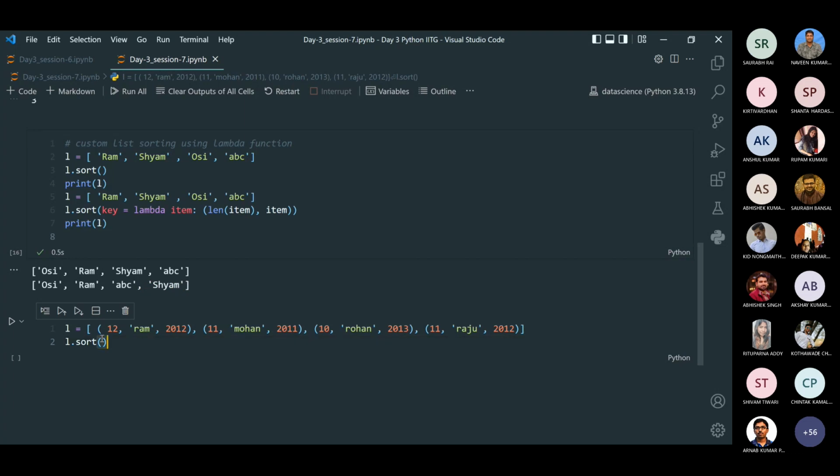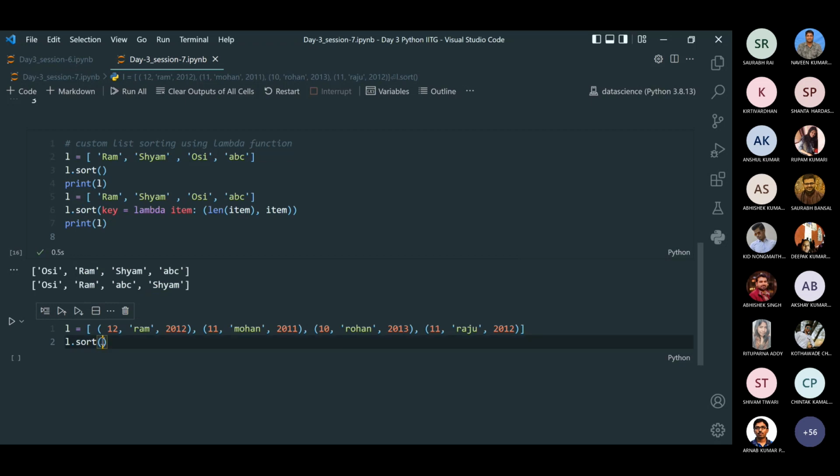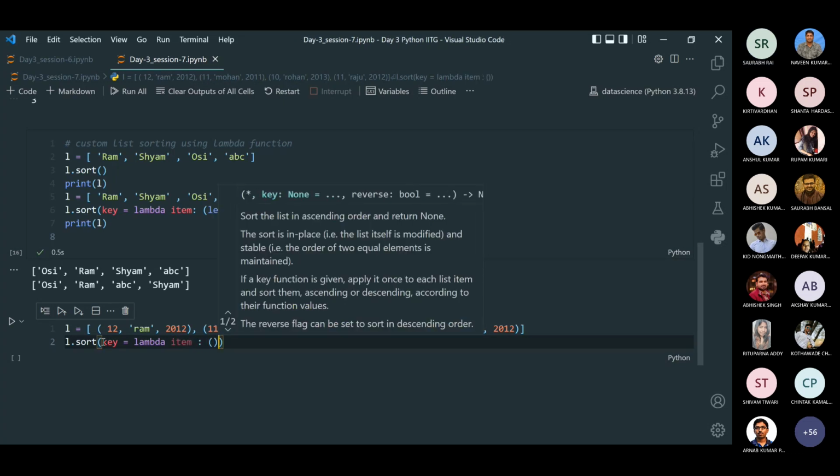Here we can see that it is also suggesting the sort function. Sort takes a key, and we can also have reverse equal to true or false for the list sorting. So here we will give as key our custom sorting function, lambda item, and we are returning based on the sorting.